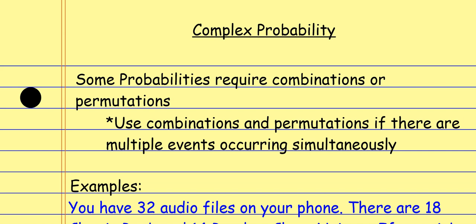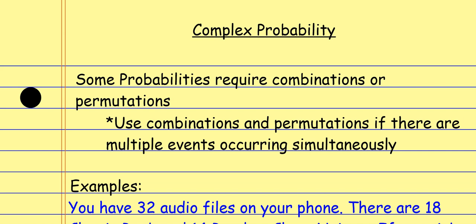But now, if we're in a situation where we can't just count the number of possibilities, we have to use a permutation or a combination or even the fundamental counting principle to come up with the number of possibilities, or we have to do the permutations or combinations of the fundamental counting principle to come up with the total number of possibilities, then it's complex probability, all right?